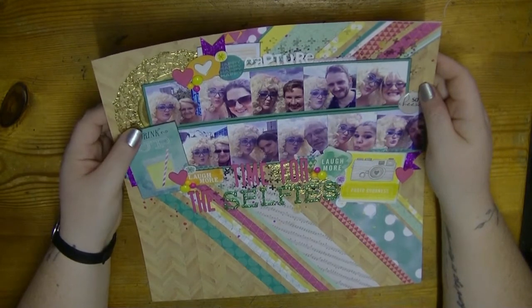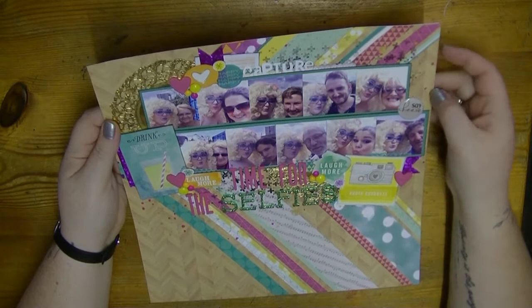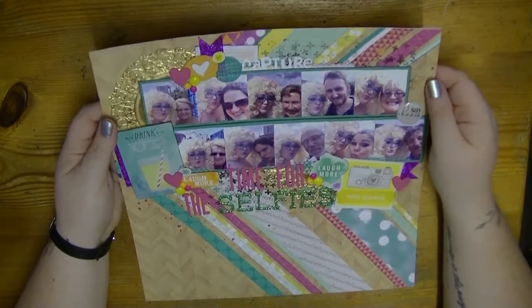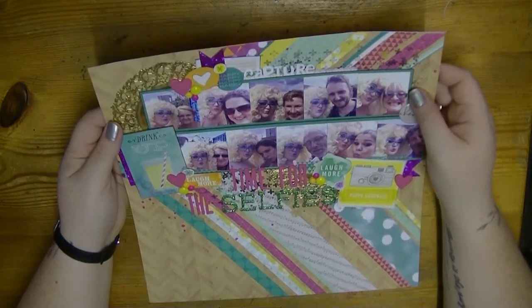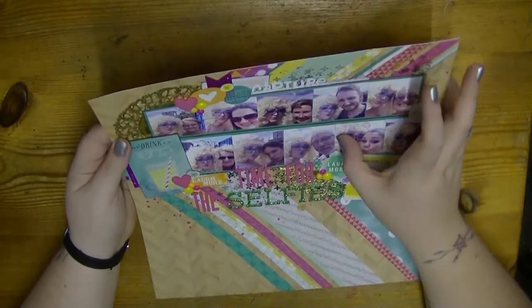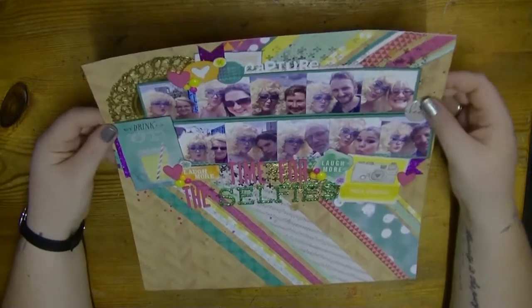As you know, I've not been very well. I have managed to get to a couple of crops, but I've not been overly productive because my brain's not really been with it. The medication's taken a lot out of me, so I'm a little bit away with the fairies at some points.